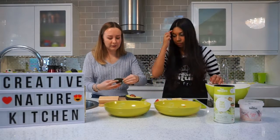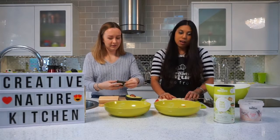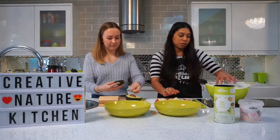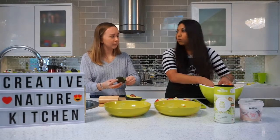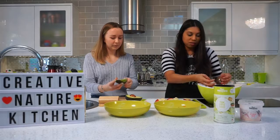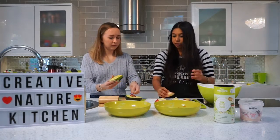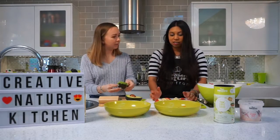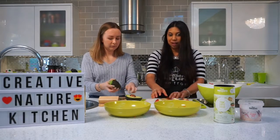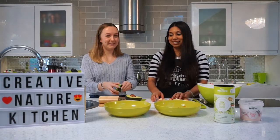So what is it you like so much about this dish? Is it the fact that it's allergy friendly? Yeah, I love that it's allergy friendly, but also you can add things to it, so you don't just have to stick with the normal things. You could add goji berries to it, you could add different types of fruit, and it just helps get different textures. And also the fact that it's super easy to make. Literally just chucking it in the bowl, isn't it?